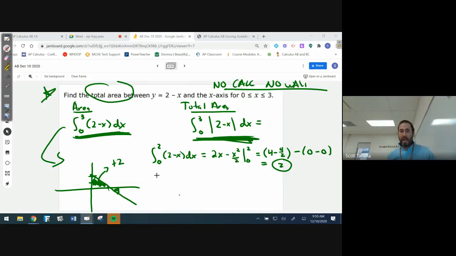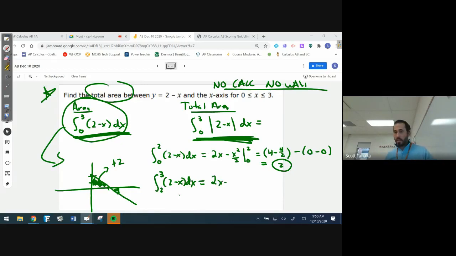Now, guess what? I've got to do the integral from 2 to 3. And if you're super duper smart, you know that this has to be a negative answer. Correct, everyone? Why does it have to be a negative answer? Because it's below the x-axis from 2 to 3. Now, we should know from 0 to 3, my answer would be positive, right? If I did just this area, my answer would be positive because the positive area is definitely bigger than the negative area, okay? But let's go ahead and do this. I better get negative as an answer.